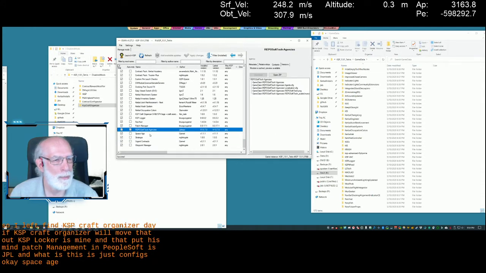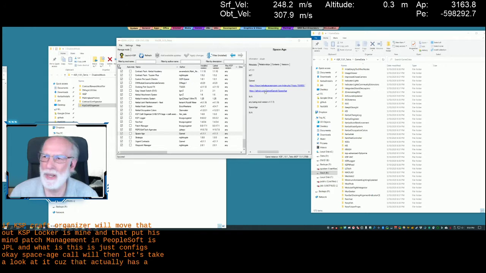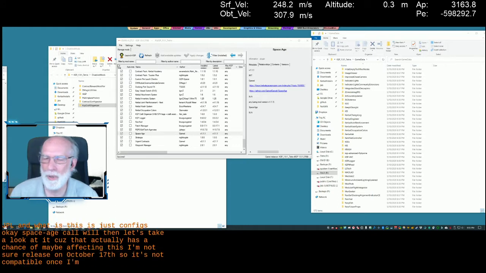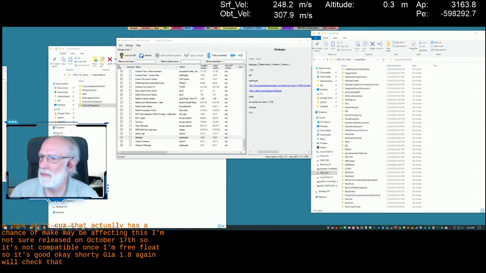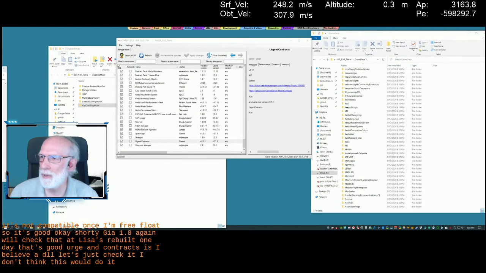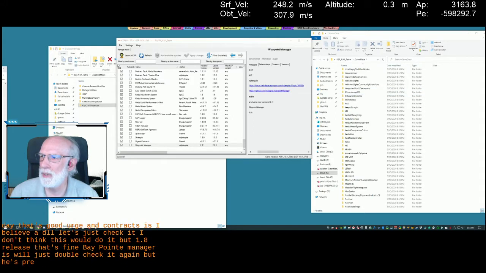Okay. Space Age. Garwheel. Again, let's take a look at it. So that actually has a chance of maybe affecting this. I'm not sure. Released on October 17th. So it's not compatible 173 below. So it's good. Okay. Strategia 1.8. Again, we'll check that. Releases. Rebuild for 1.8. That's good. Urgent contracts is, I believe, a DLL. Let's just check it. I don't think this would do it, but 1.8 release, that's fine. Waypoint manager, we'll just double check it again, but he's pretty good on his stuff.